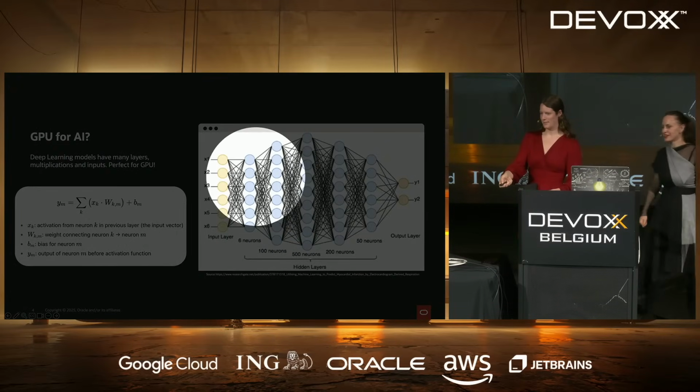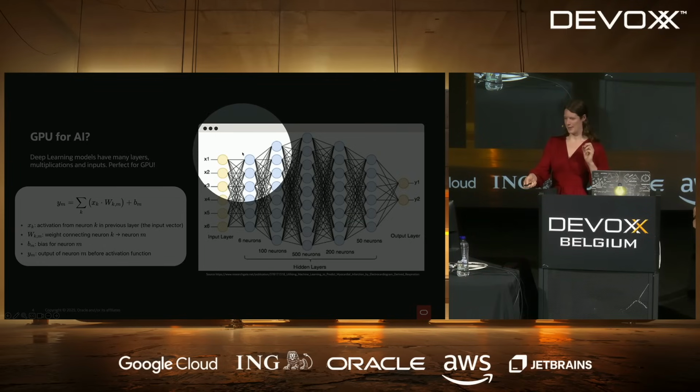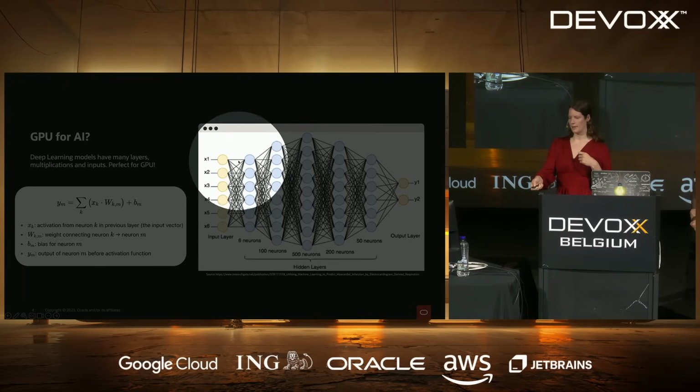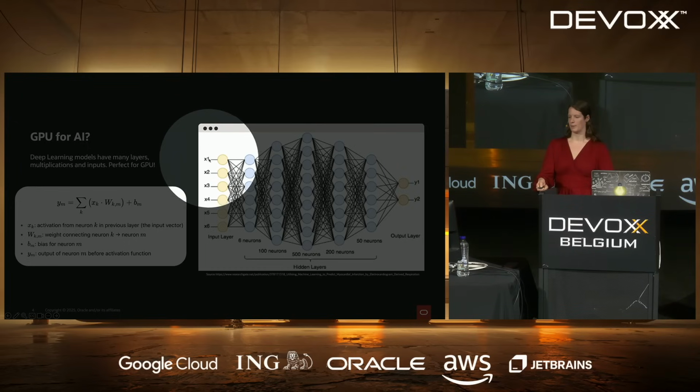So I have this very small AI here, but in the middle of it, that's the node I want to be talking about. To calculate the value of this one, we will need all the input values multiplied by the weight. So from the first one to the first one, there's a weight. From the second one to the first one, there's a weight, and so on and so on. And as you can see, all these calculations can be done in parallel because none depends on the other. They depend on whatever was in this former layer and the weights.